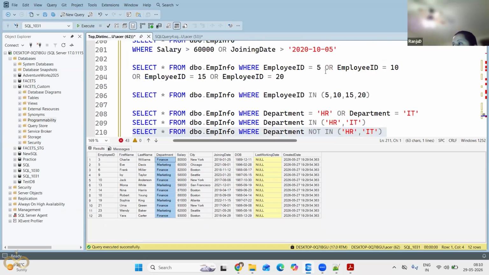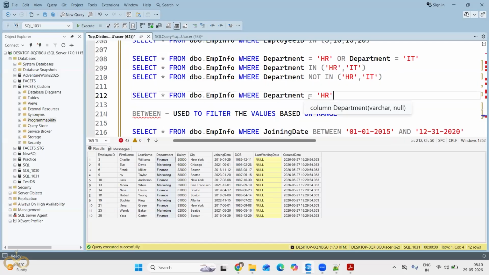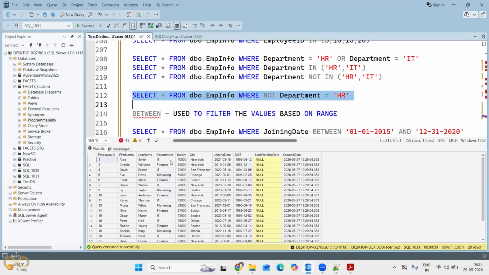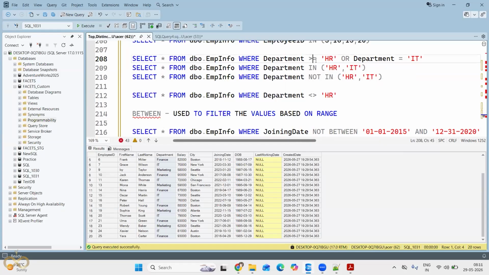Same way, if you are using department is equal to HR here, you can either use not equal to HR or use the NOT operator with the column name. This will also be the same. It will show you the records for all the departments apart from HR. But it is not recommended for the equal to operator. If you need to check the reversal of equal to, you go with not equal to, not with the NOT keyword. It is recommended to use the NOT keyword for the IN operator and the BETWEEN operator, but not for the equal to operator. For equal to, go directly with the not equal to symbol instead of the NOT keyword. Can we use the NOT keyword as well?